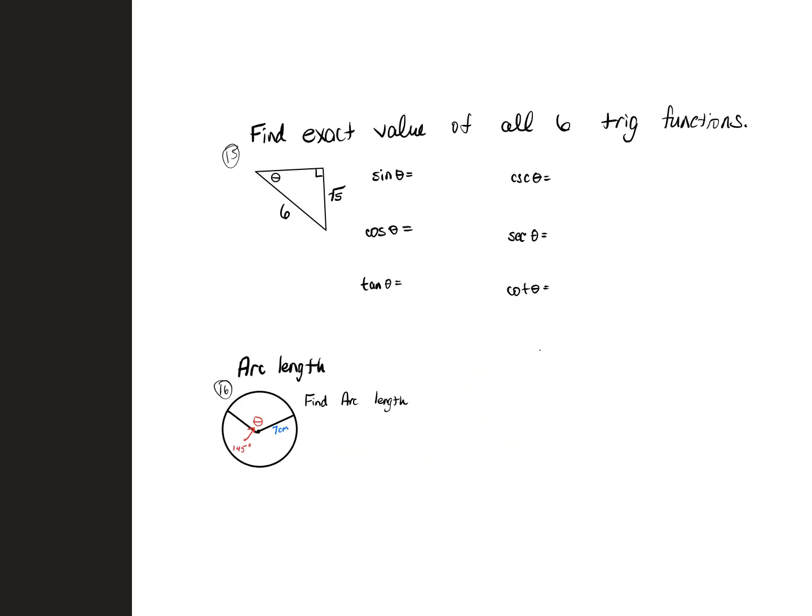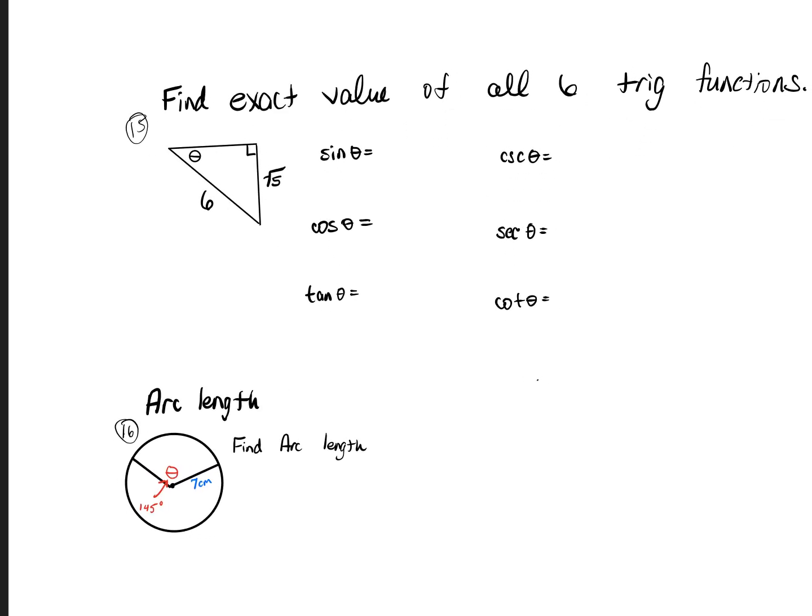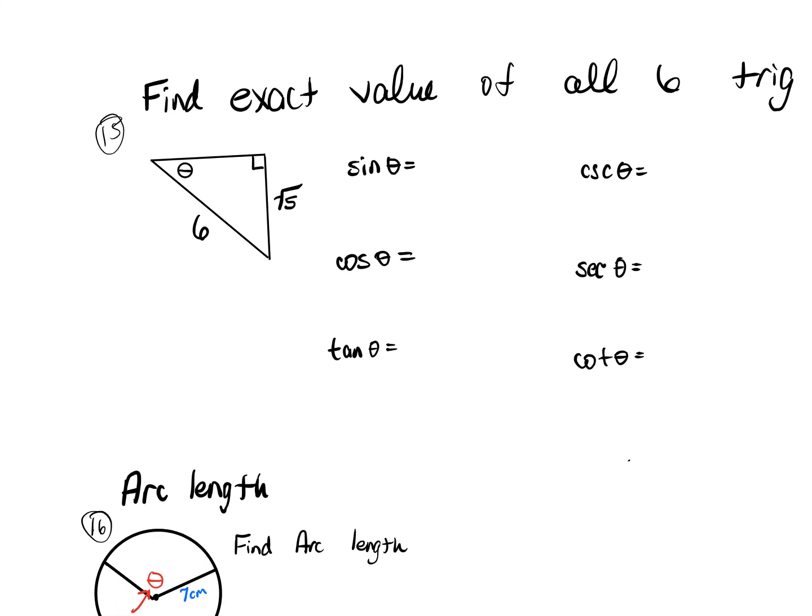All right. Last bit. This one is fairly simple. Why is this one a little easier than the other one? You don't have to worry about quadrants. They gave you a picture and they said, look, here, God bless you, is theta. I know this is a right triangle because I have a little box in the corner. So in regards to theta, what is 6? It's the hypotenuse. Good. What is the square root of 5? It's the opposite. So what are you going to try and find? You're finding the adjacent. This is the exact same problem as the x, y, and r.